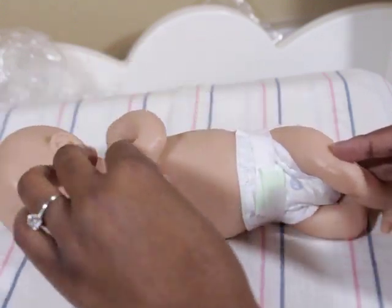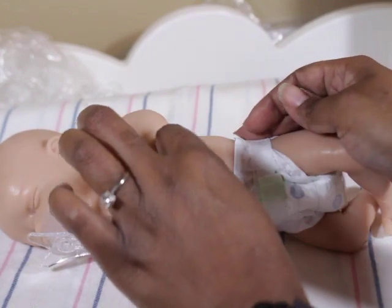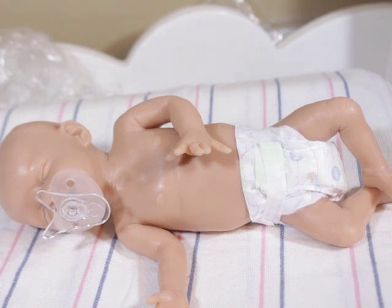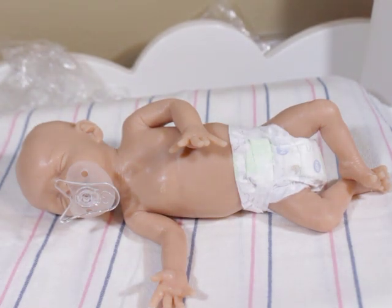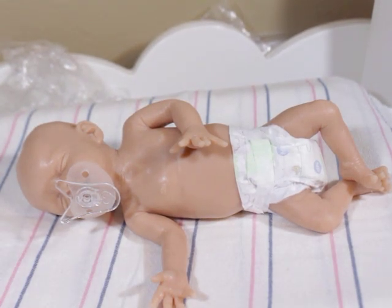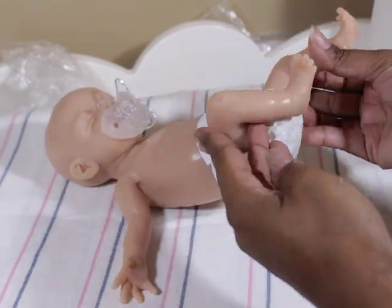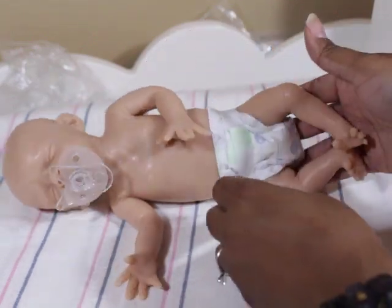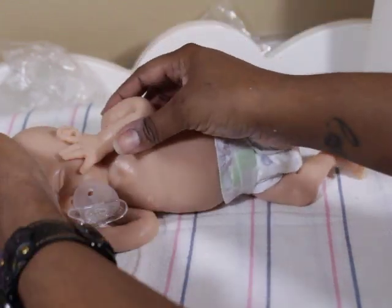Just real quick on a review, because I know you guys have had some experiences trying to find silicone blank kits and stuff like that. I do want to say that working with Elsie Rodriguez was a quick thing. She poured it, and it was a small transaction, but she was very personable and very helpful, and I had a very positive, great experience customer service wise. I didn't have a forever wait. I am totally pleased with this.